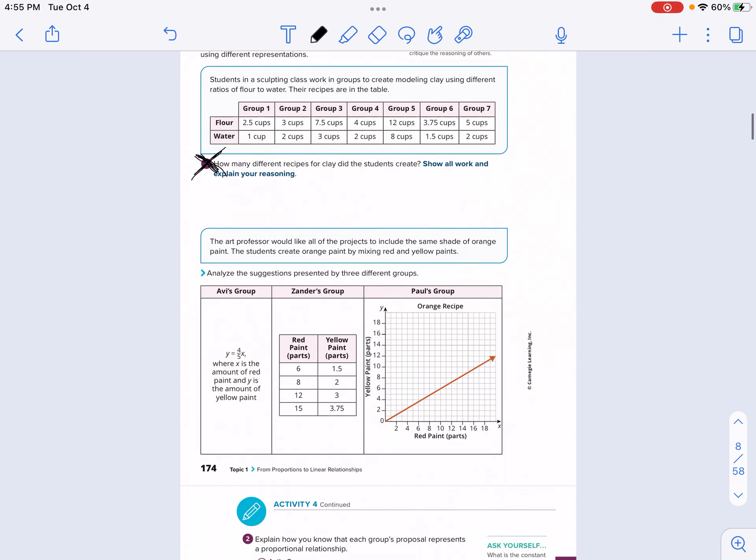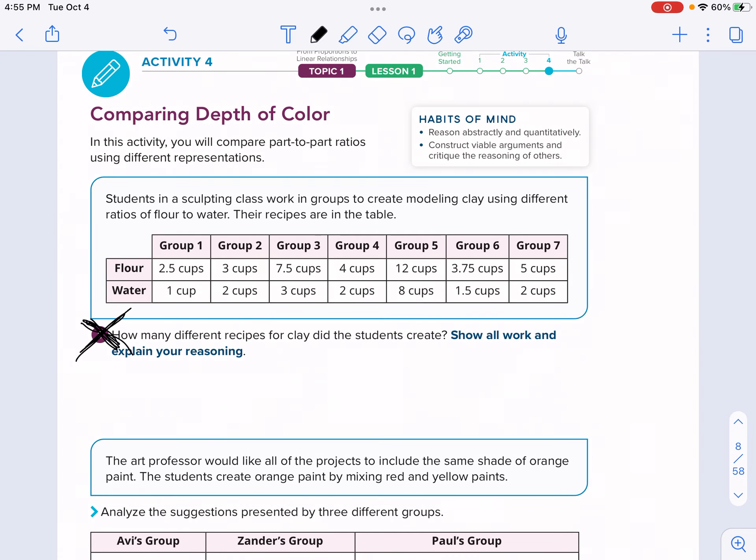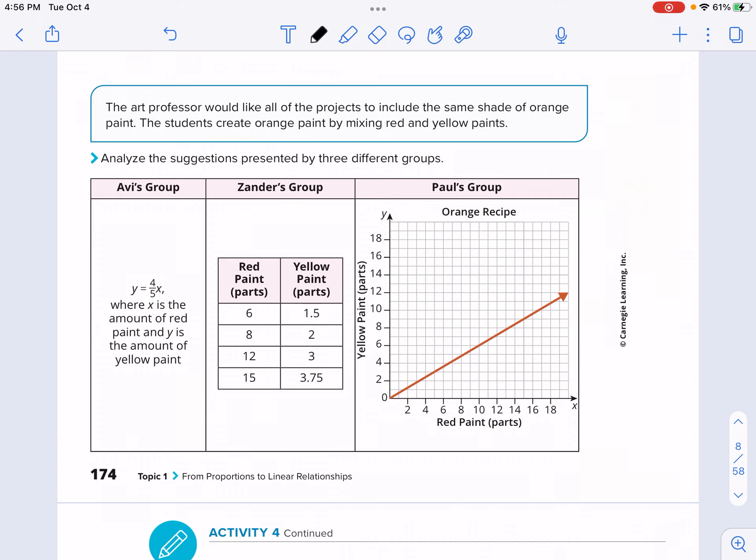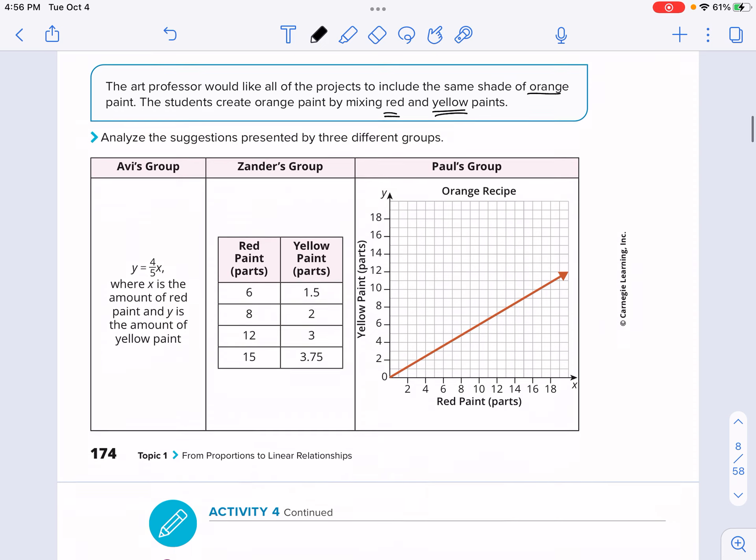Overall, not too bad. Like with the equation, we just see what that constant proportionality is. Let's go into activity four, which we're going to skip a little bit. We're going to skip number one, but so that we get the context here, it says, title comparing depth of color. In this activity, we'll compare part to part ratios. We've been comparing part to whole ratios. Like what's it out of? Now for this, it looks like they're molding clay. We're not going to do this, but you would mold clay by using some amount of flour and water.